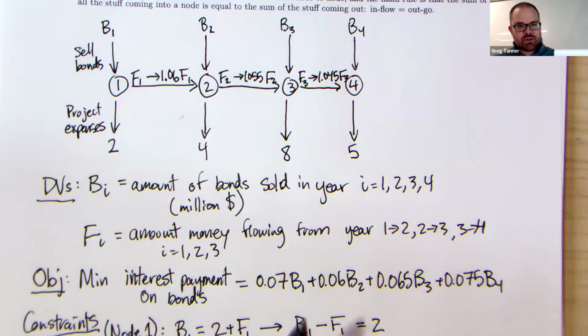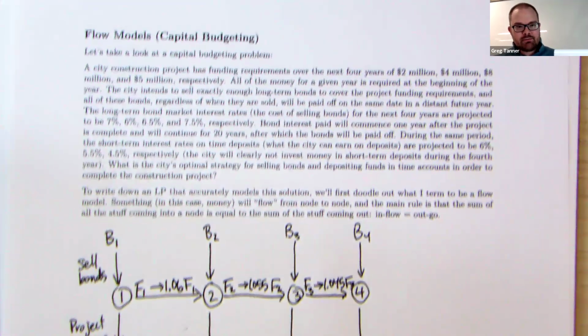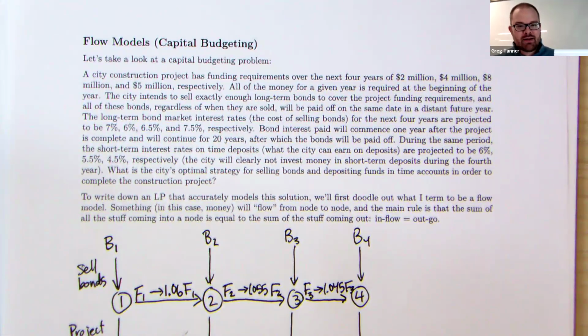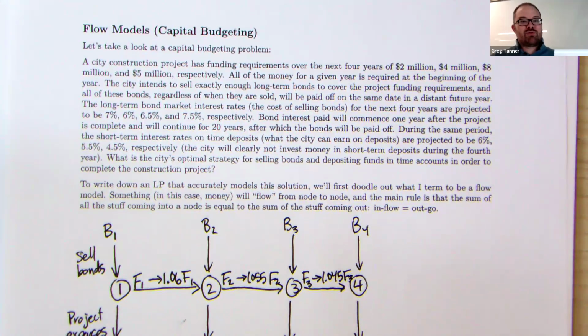So this is a prototype of a flow model. Flow models show up a lot of places. It's not always money that's flowing, but maybe work orders or something like that, where if you don't complete the work in one day, it moves on to the next, but maybe you have some deadline at the end of the week that all the work needs to be done by that point in time. And so you can think of maybe work orders flowing through a flow model, and you allocating resources throughout the week to satisfy those work orders.